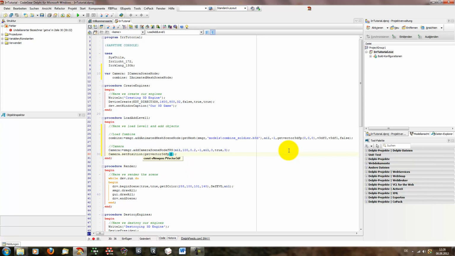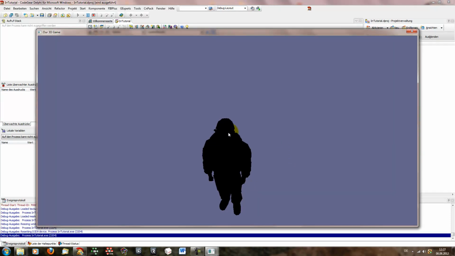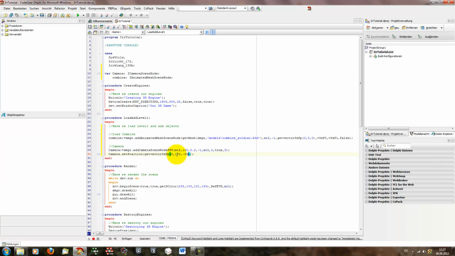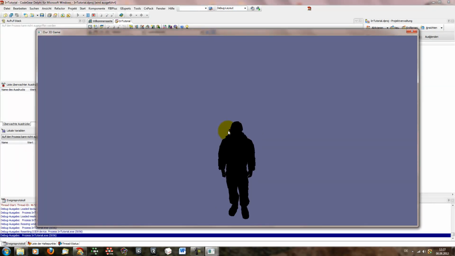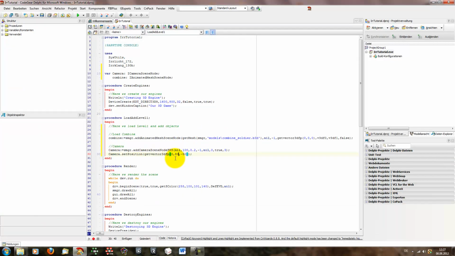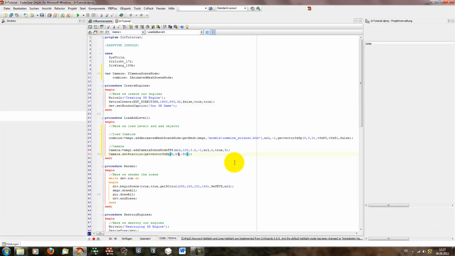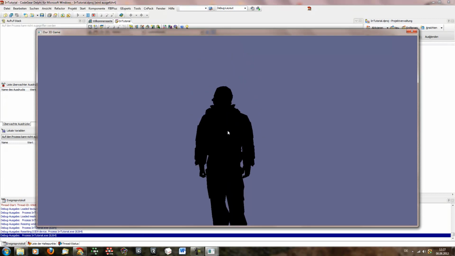And for this I easily say get vector3df, and let's say 0, 100, minus 50. Oh, it's a bit high. Yes, let's say 80. Okay. Then let's say 50. This is good.